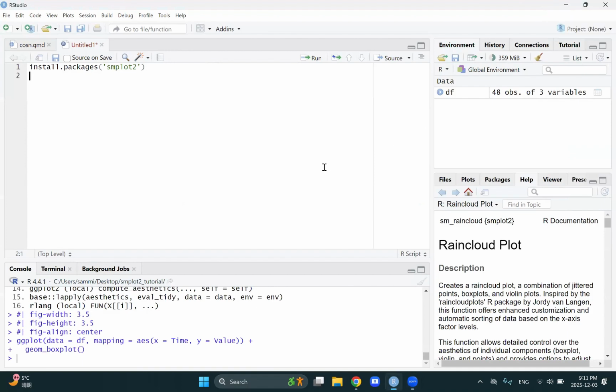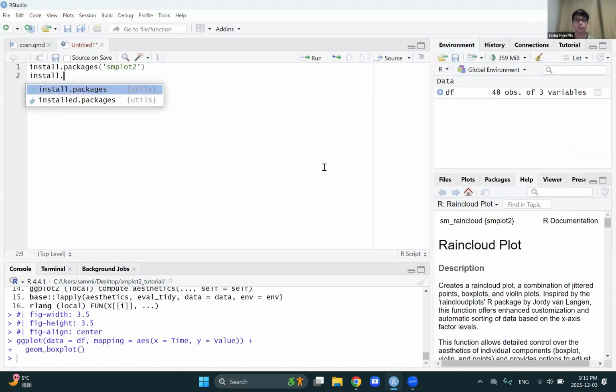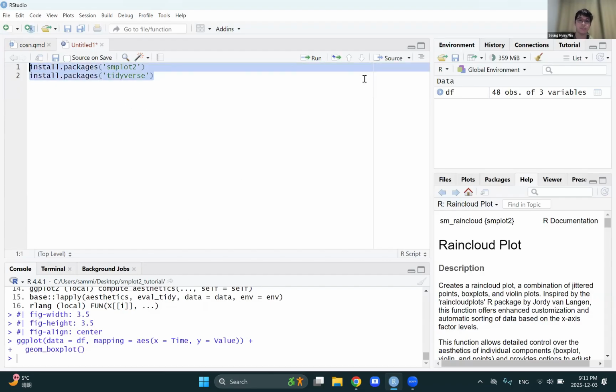Okay, great. So we need to run this code. If you have not installed the other package, tidyverse, you should also install it like this. You can run it by highlighting it and clicking run. Then after you wait for a while, you will have downloaded the package.